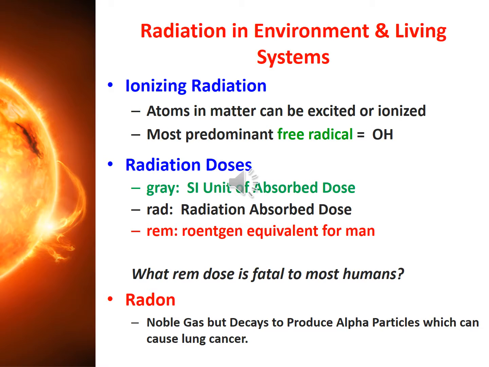One particular molecule, the OH molecule, is a very unstable, highly reactive molecule. It's also called a free radical, which is a substance with one or more unpaired electrons. In cells and tissues, the hydroxyl radical can attack biomolecules to produce new free radicals, which in turn attack other biomolecules. Ultimately, it disrupts the normal operation of cells.